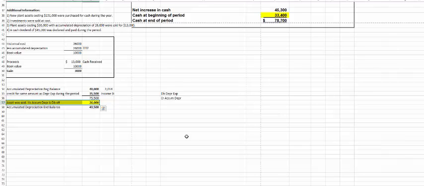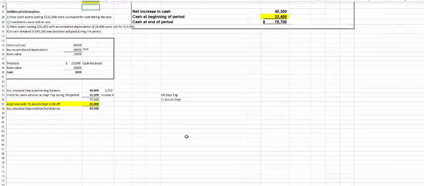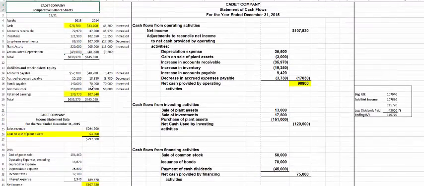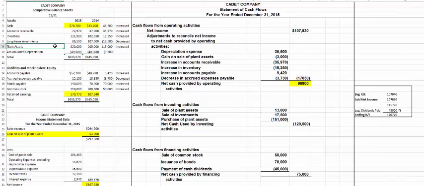You could also do the same kind of thing with your information regarding the plant assets. Notice that we have a $115,000 change. But we were told that we bought $151,000. So we started with $205,000. If you can watch where I'm at over here, we started with $205,000. We bought something for $151,000.